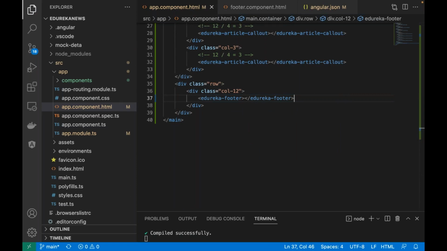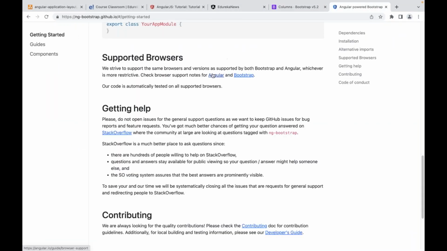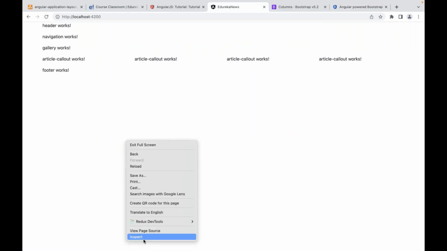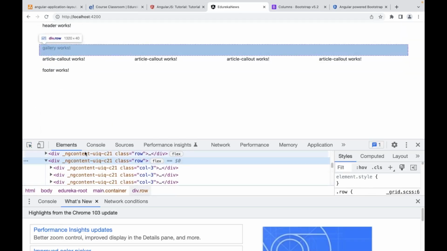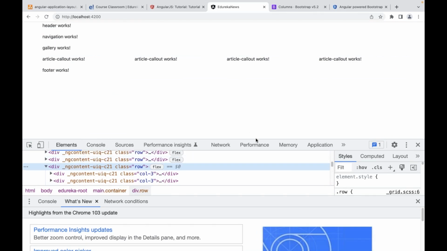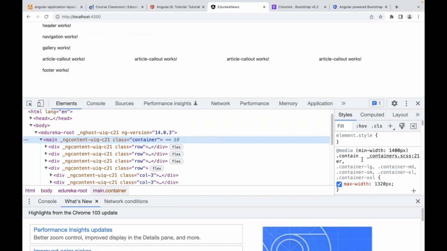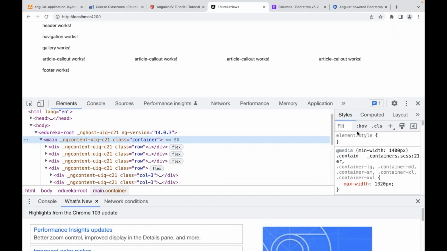Okay, so I got a question: not understanding why we divided the meaning of col-12. So I'll show you over here on the screen first. See, when you have this layout with Bootstrap, what Bootstrap does is it divides your screen into sections. Because I'm using a desktop, my laptop's available width is being divided into smaller sections. So when I use the container class, it tells me that I can only use 1320 pixels of space on my screen. So it creates this section.